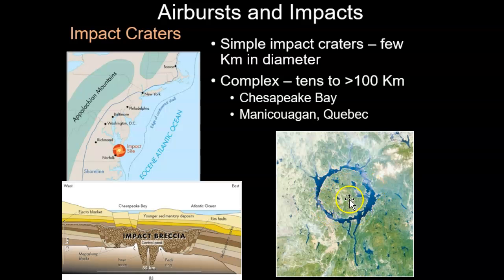However, they do believe that it's relatively centered. And this impact, they believe, happened about 215 million years ago, so much older than the one that happened in the Chesapeake Bay, which happened 35.5 million years ago. I also wanted to point out in the cross-section for the Chesapeake Bay that, as you're seeing, the middle part of the impact, the center of the impact, that area has been uplifted a little bit, which is one of the characteristics of complex impact craters, that the middle of the impact actually uplifts, and then the rest still stays a little bit lower.